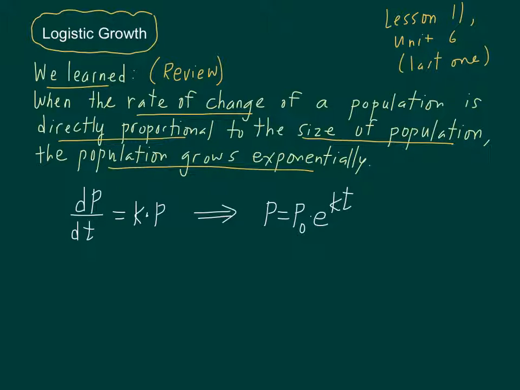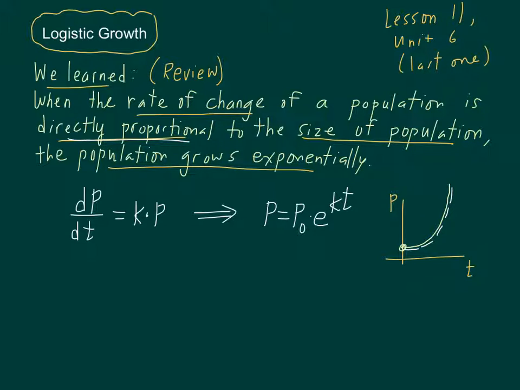And so graphically, what's really happening here, if we were to look at a graph of P versus t, we have some initial amount, and then it's growing exponentially. So the idea here is, if we were to look at the tangent line slopes, notice how the slopes in the beginning are not very big. So the rate of change in the beginning is not very big, and therefore the population is not very big. So that's the whole idea of it being in direct proportion to one another. However, as the rate of change gets bigger and bigger, so those slopes get greater and greater, notice how the population gets higher and higher in a proportional amount.